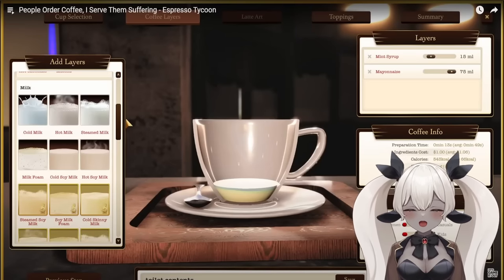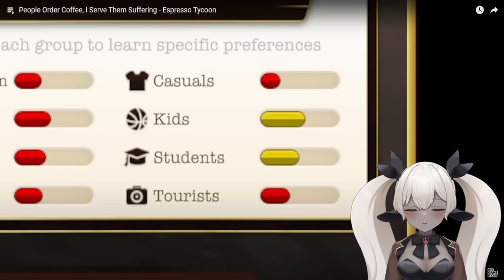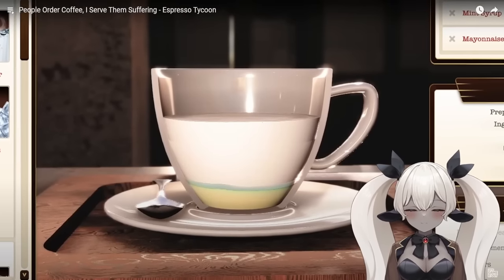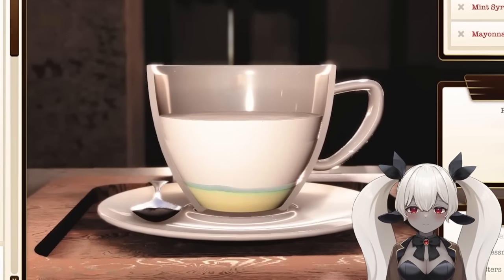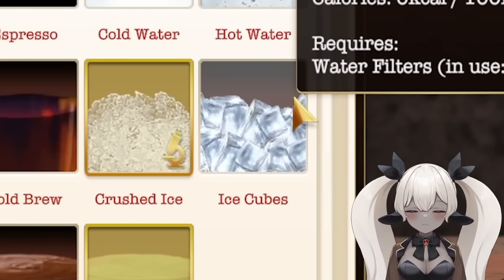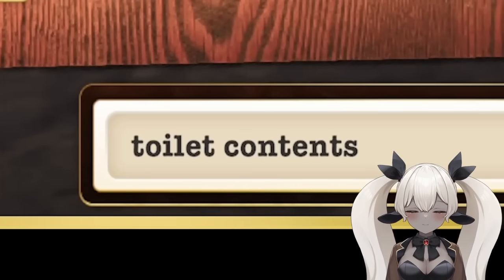Let's see. Let's add in some soy milk. Hot and cold. Oh, why? Of course we're appealing to the kids. Good. The kids and the students like it now. You know how kids and students are? They can't get enough of their cold, hot, mint soy latte with mayo. And let's top it off with a big helping of ice cubes. Yummy. And I gotta be honest, I feel like toilet contents is the perfect name for it.